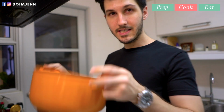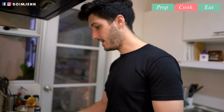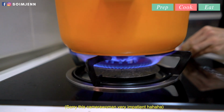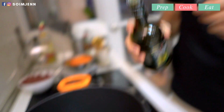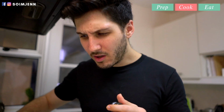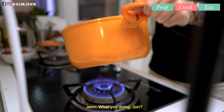All right, guys, it is time to cook. You're gonna need a big pot to fit everything inside. First thing, get it nice and hot. Then we're gonna add in some olive oil. We're making quite a lot, so don't be worried about putting a bit too much oil, because we got about 6-7 servings here.